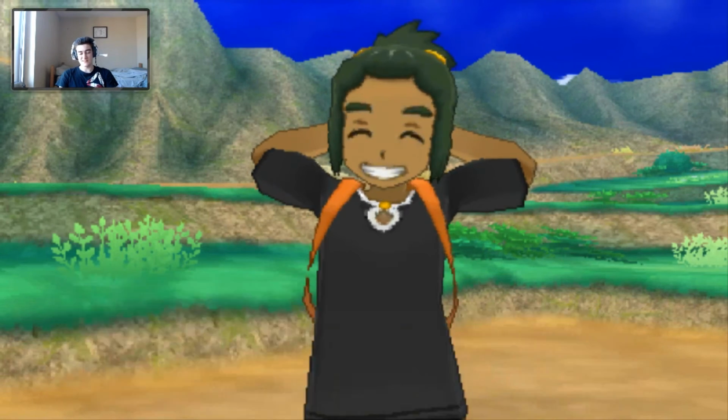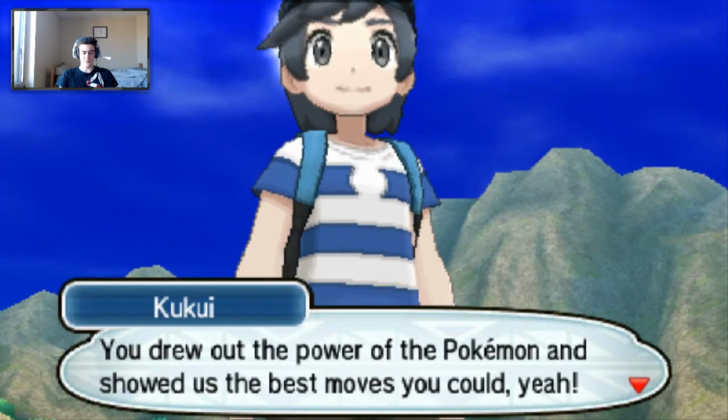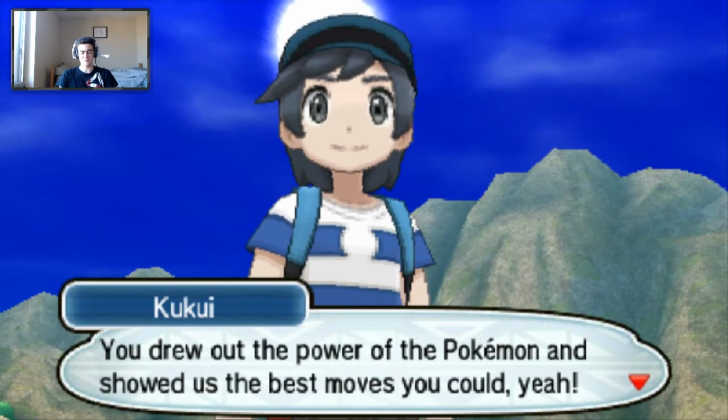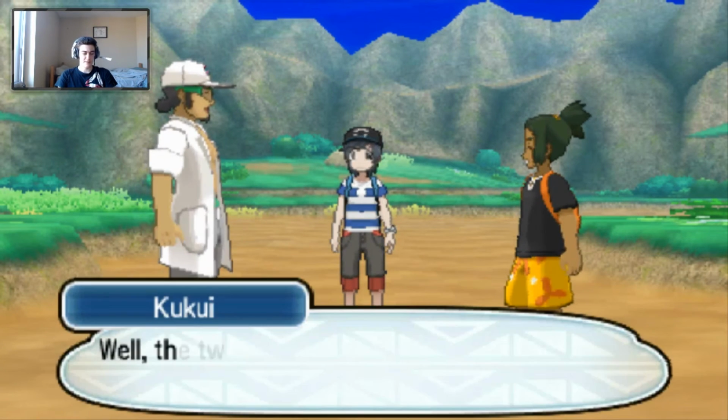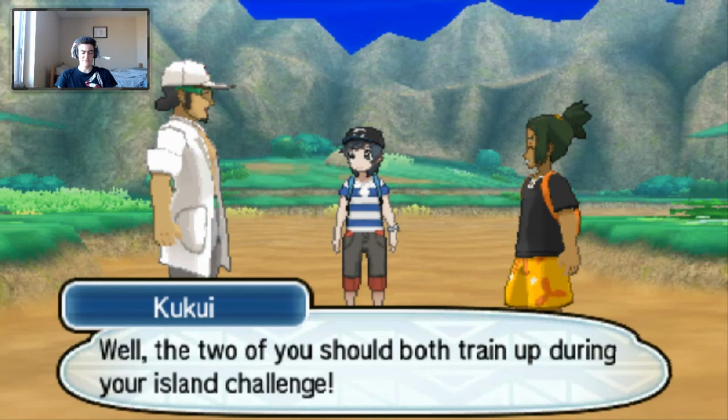You're awesome, son! You drew out the power of the Pokemon and showed us the best moves you could, yeah. Son, you're gonna be a wonderful Pokemon trainer. I wanna be an awesome trainer too. Well, the two of you should both train up during your island challenge.